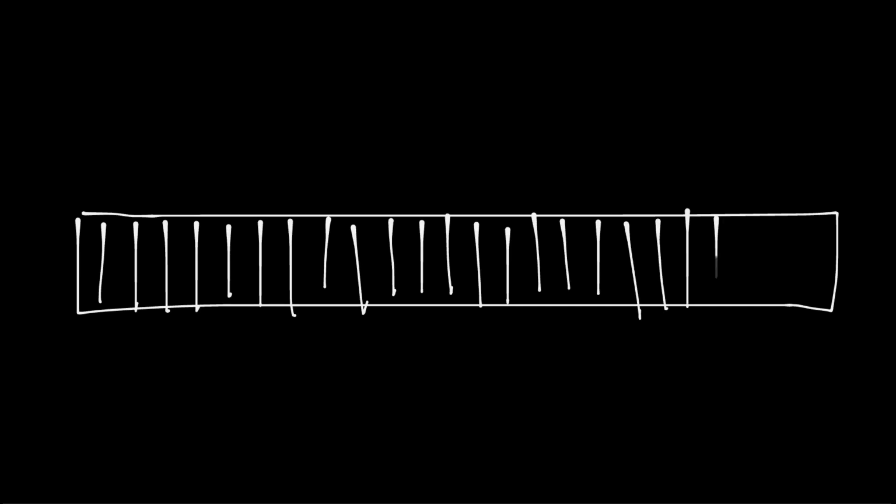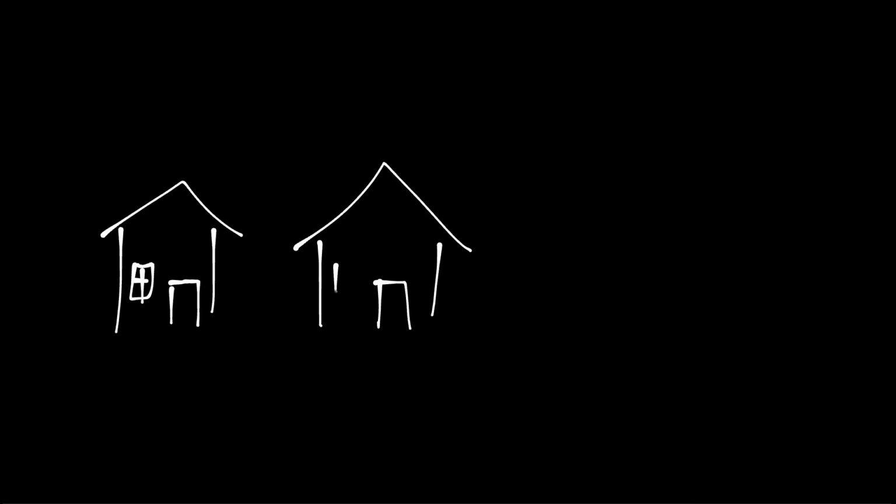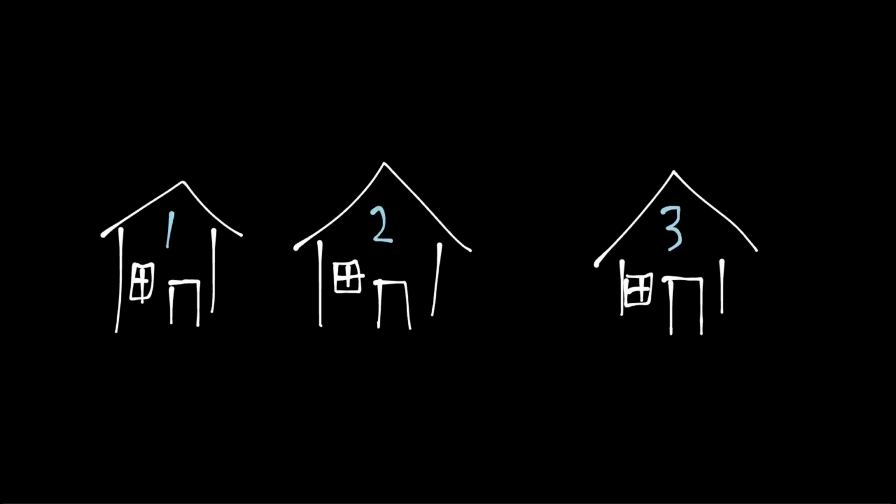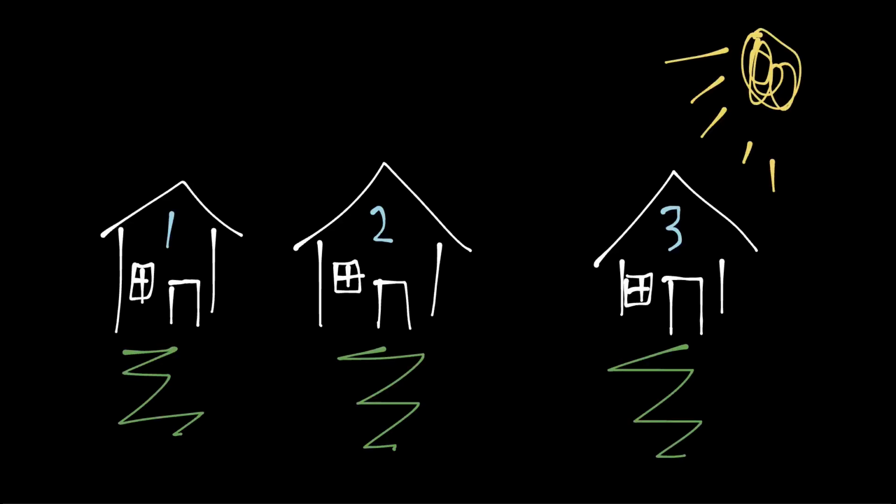This is a simplified view of how memory works on your computer. You've got this giant block of data. I'll draw this big rectangle that represents memory on your computer, and it's divided up into billions and billions of slots that each fit a single byte. Each slot has an address, which increments from one to the next, in the same way that houses on streets have addresses, which means that every byte in memory is addressable by its address.